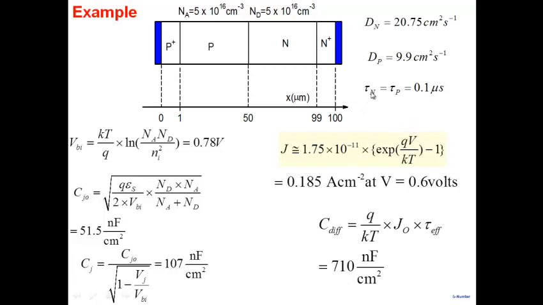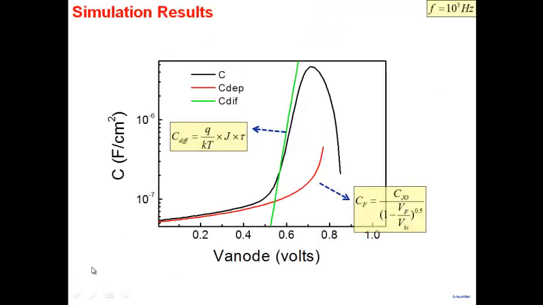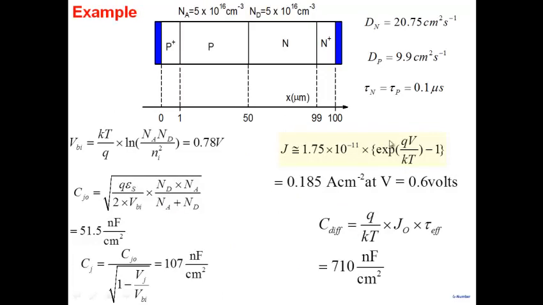Not only that, I've taken a particularly small value of lifetime, 0.1 microsecond. Lifetime can easily be 1 or 10 microsecond. So if lifetime is 1 or 10 microsecond, you can imagine that this tau effective changes, and therefore C diffusion again becomes larger. Through all these calculations, what I'm trying to tell you is that diffusion capacitance in forward bias is much, much larger than the depletion capacitance. That's the significant capacitance that is there. So in forward bias, as a first order approximation, you can even forget about Cj. And you can say that my diode is basically a current source in parallel with a diffusion capacitance.